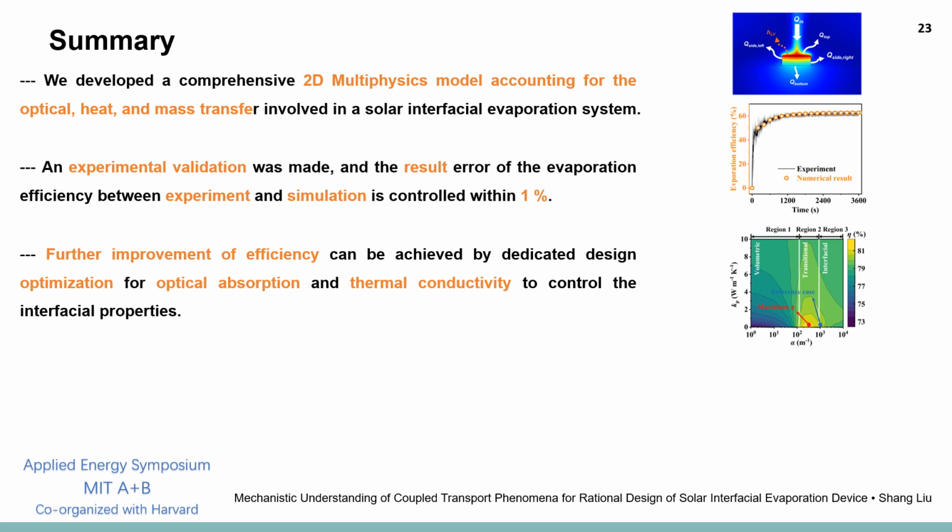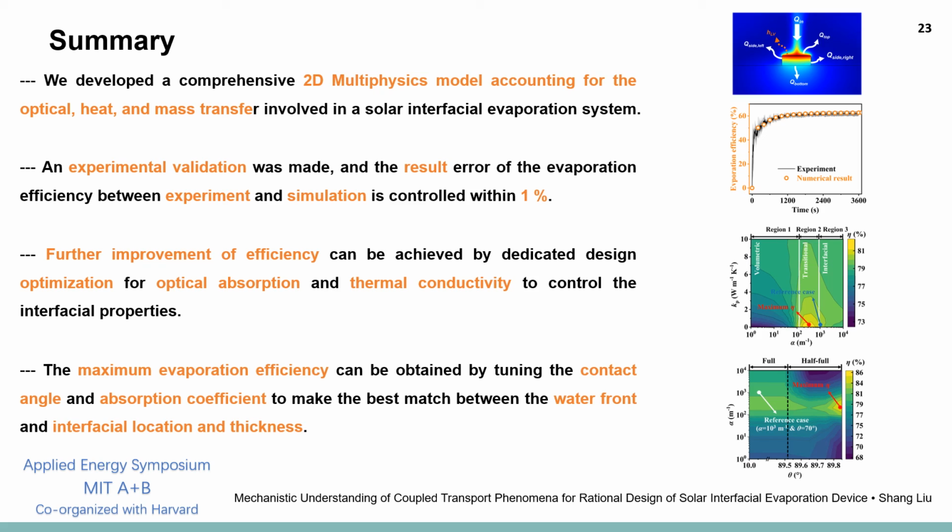And thirdly, further improvement of the evaporation efficiency can be achieved by dedicated design optimization for optical absorption and thermal conductivity to control the interfacial properties. And last, the maximum evaporation efficiency can be obtained by tuning the kinetic angle and the absorption coefficient to make the best match between the waterfront and the interfacial location and the interfacial thickness.